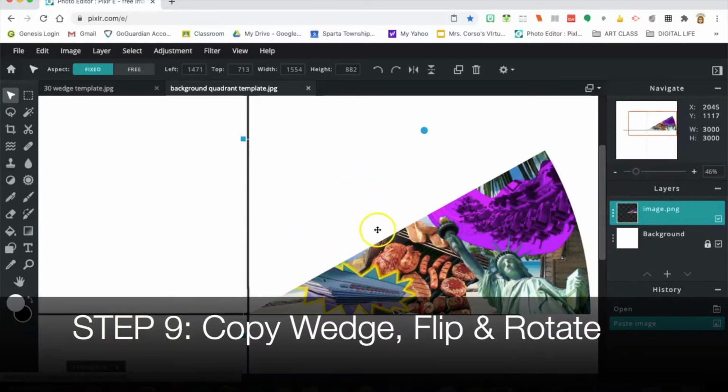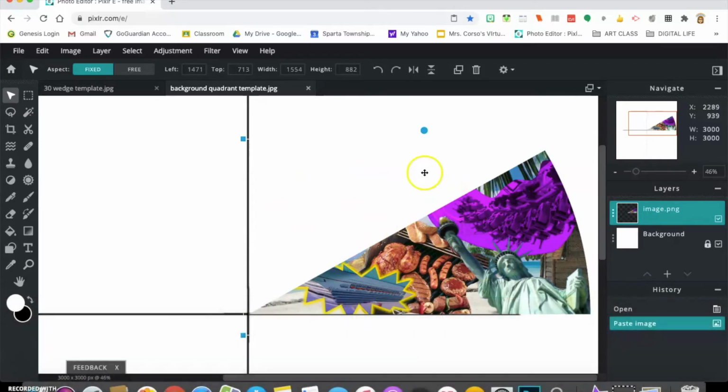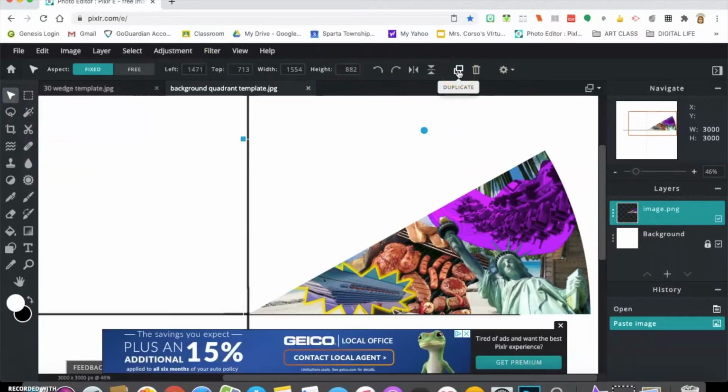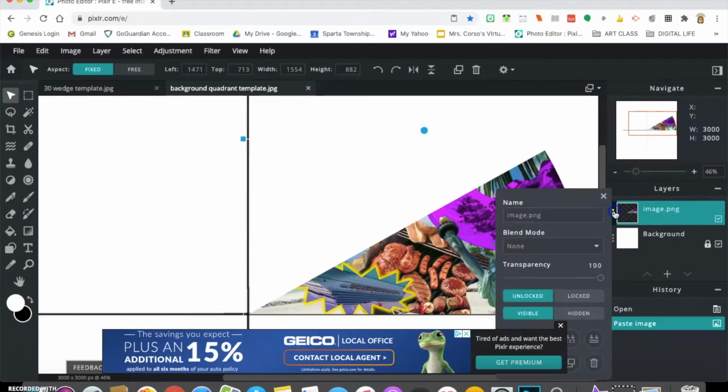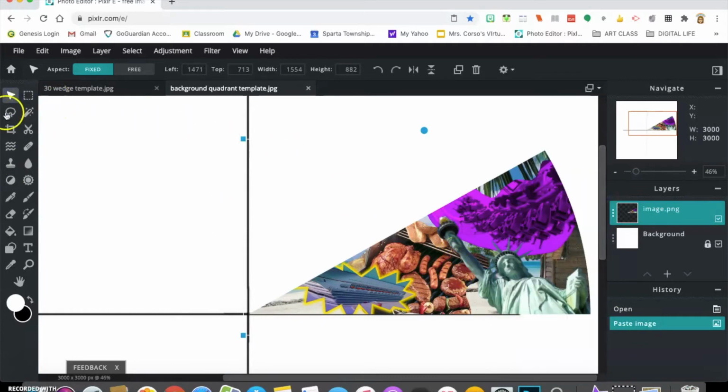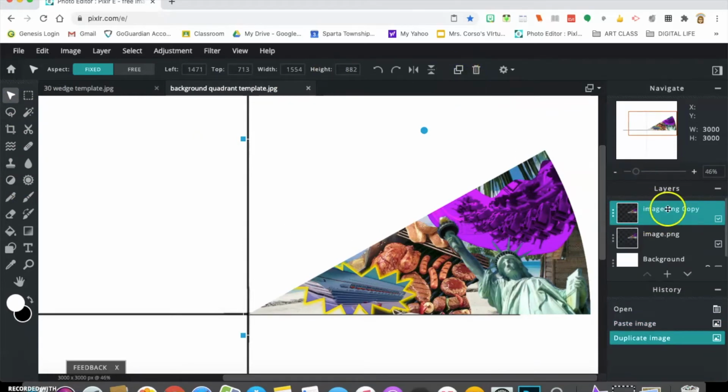So what we're going to do is make a copy of it and flip it. Each one of these wedges is going to be flipped as it spins around the circle. So when you're on the Arrange tool, up here you have this option to duplicate. If you're not on the Arrange tool or you have problems locating it, you can always get to it by clicking on your layer settings here, and it appears here. But if you're on the Arrange tool as you're moving it around, it should show up over here. So you hit duplicate, and now we're going to flip this. I tend to just flip it horizontally.